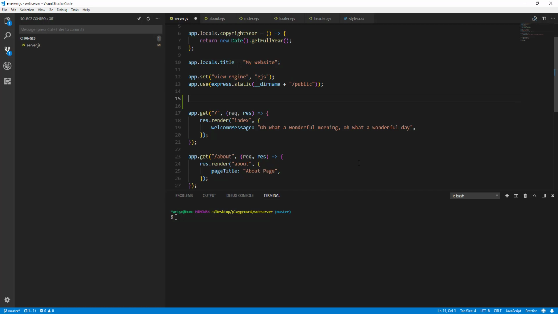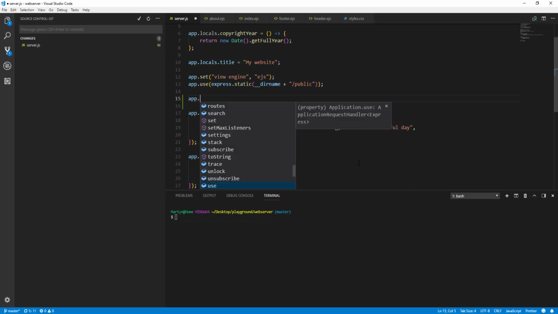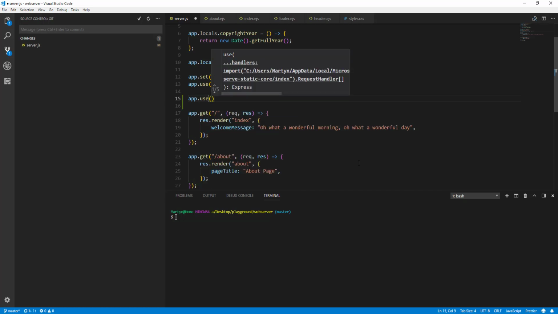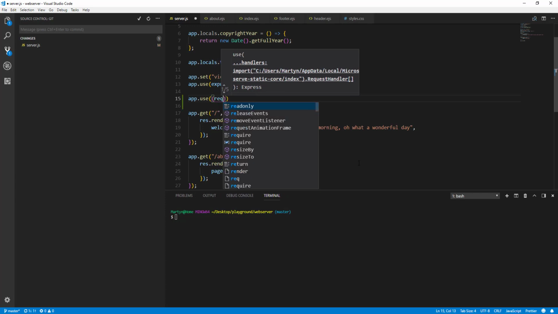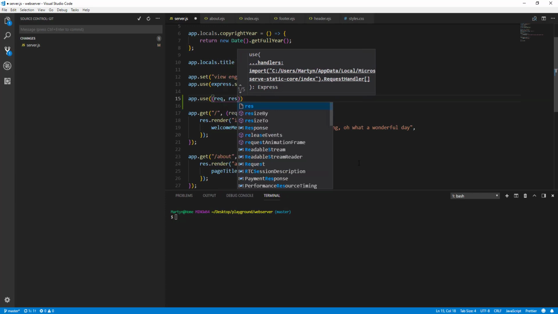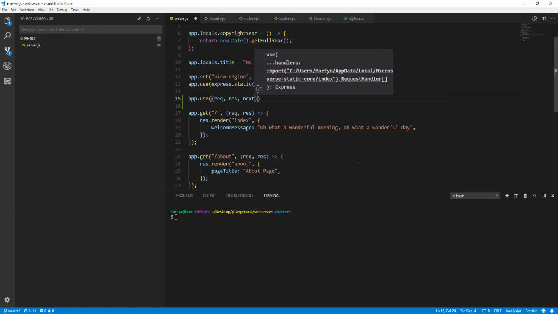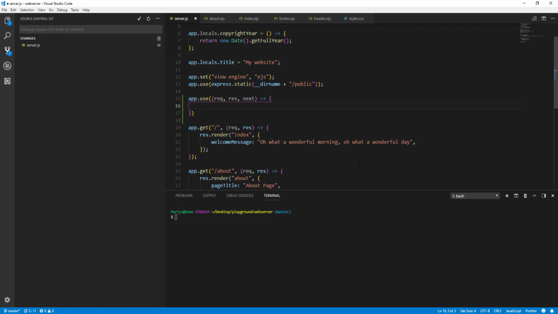Okay, so to do this, we're going to use app.use, and we're going to pass it a function with three parameters: request, response, and next. And in this, what we want to do is log the current time.